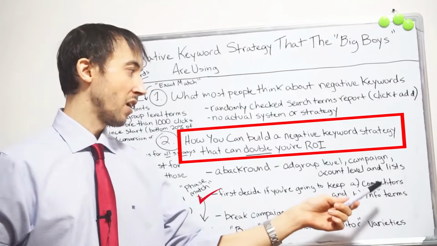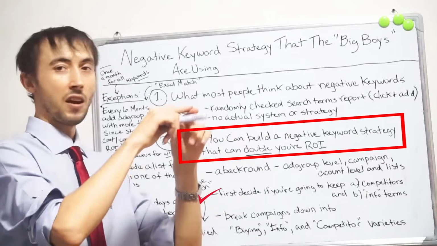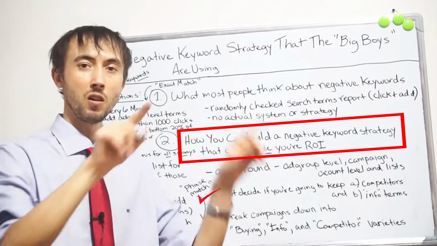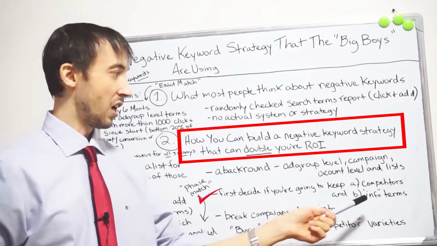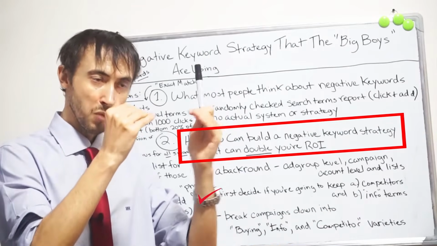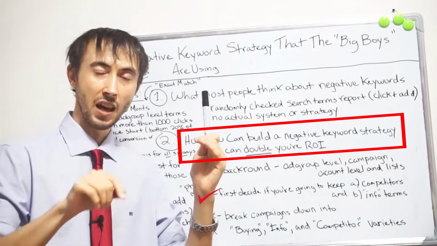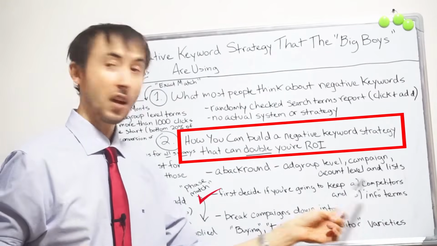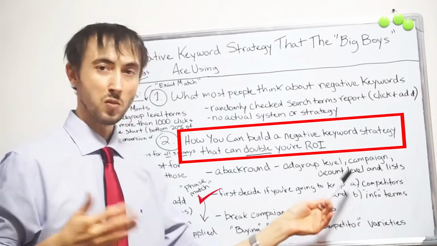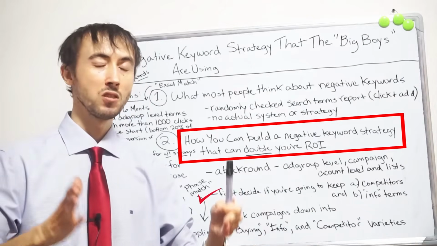And so anyway, when you add negative keywords, the way that I recommend you do it is you're going to look at your search terms report, and you're going to do it from all keywords in your account. As you decide to add them, you're going to go through as you would normally think, and stuff that looks irrelevant to your service, you're going to make a list to add those. And you're going to have to make an executive decision up front, and this is a part of my system, so I recommend you do that.